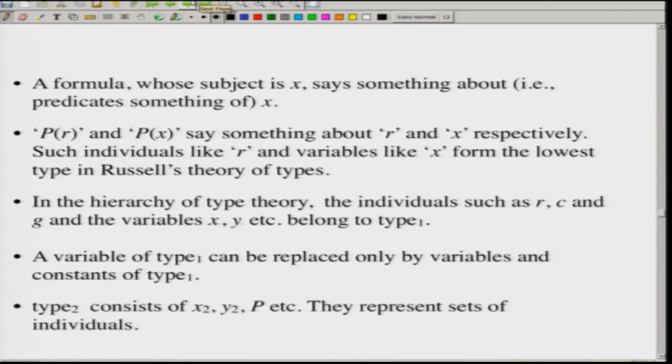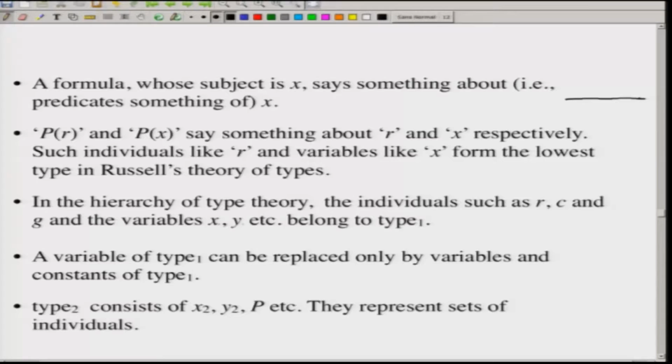Now, we are slowly considering the hierarchy. So, what is a hierarchy? It is a structure where you have the lowest layer and then a layer slightly higher than that, and kind of this is a hierarchy where we are assuming that they don't belong to the same level.